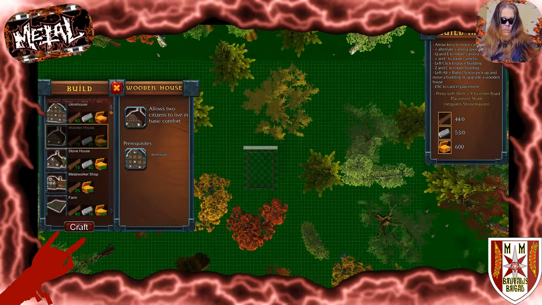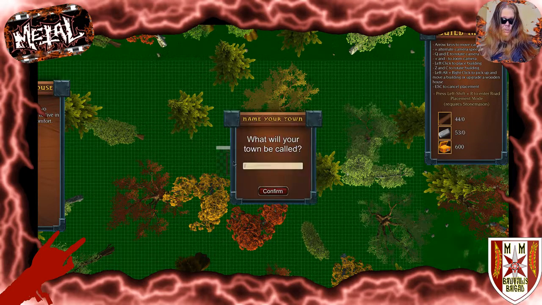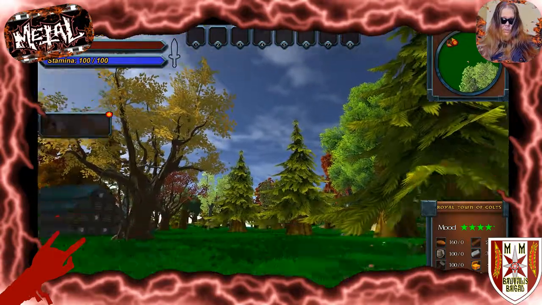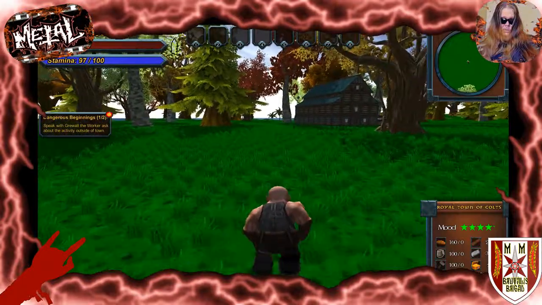Okay, and then wooden houses. Oh, there's a road. I see what they mean by the road. What will your town be called? It'll be called the Royal Town of Colts. Yeah, I'm holding out for the other game. This is just gonna be my first game, so I don't know if it wants me to build more than one house. I don't have enough stuff. Where is my places? Must be over here. There we go.